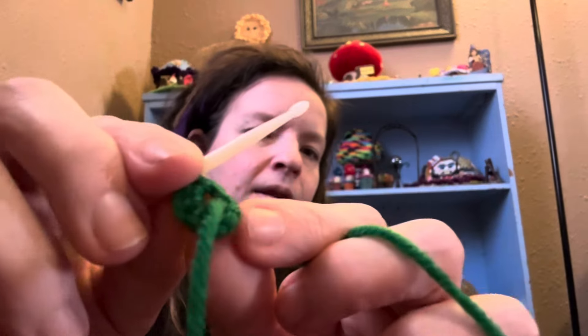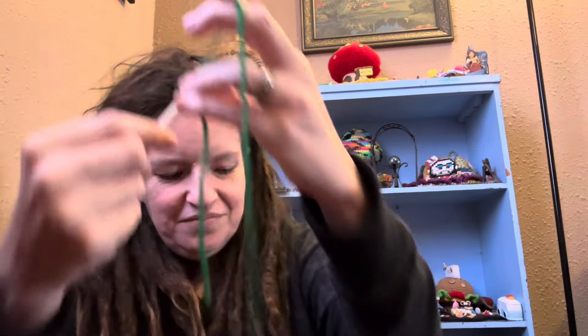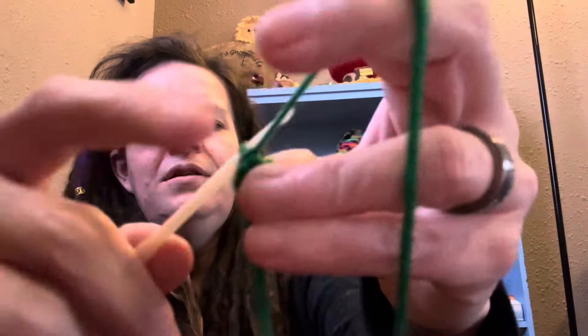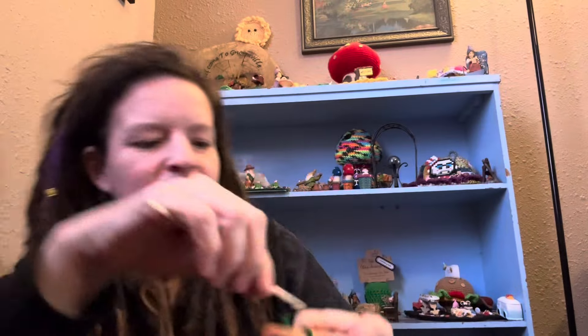I will say this is a flimsy little crochet hook — again, $1.25. Flimsy crochet hook. Alright, there's your first row. The yarn is decent though — it's crafter square. If we've all worked with crafter square, then we know what it feels like. This hook is super flimsy, and that's what stinks. I don't know what size it is — I'm guessing it's probably a 3.5, but it doesn't say anywhere on here. If you just cut the yarn and use your own hook or something, that might be a better deal.